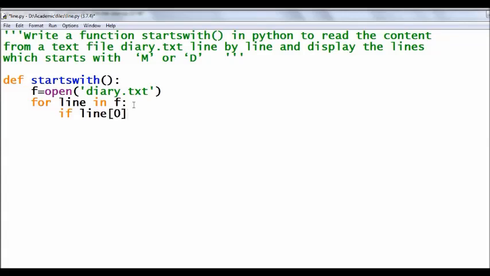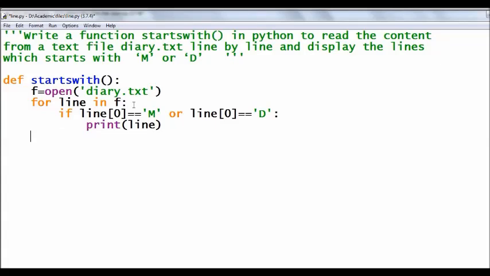If it is M, capital M, or line of 0, again line of 0 equal to D. So if the first character of the line is M or D, or if it starts with M or D, print that line. Print line.